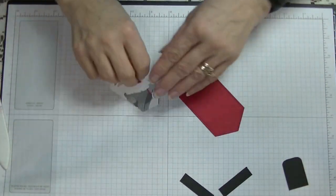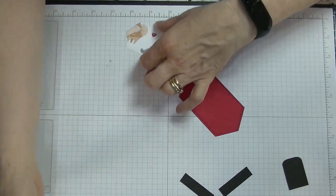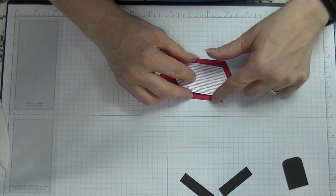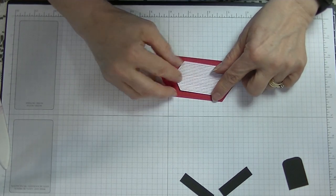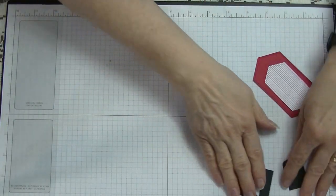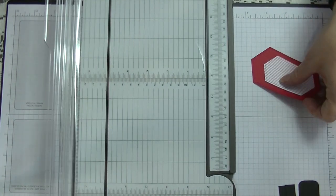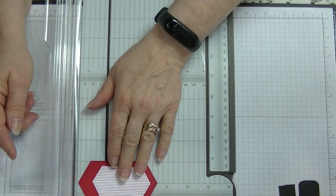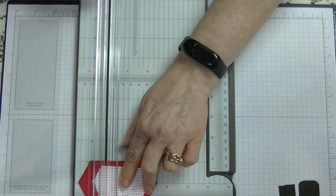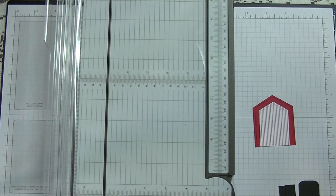So that's done, and we're going to glue our striped designer series paper closer to the top. Whatever the gap is on either side, we need that same gap at the top here. It's not going to worry about this bit because we're going to be cutting that bit off. So we've popped that onto there like so, and let's move those bits out of the way because we're going to bring in our trimmer. We pop this in our trimmer so that the point nearest the top is at the 2.5 inch mark, about there, and we're going to cut the other piece right off the bottom. So we look like we've got a kennel then. That bit is scrap, so it can go in the bin.